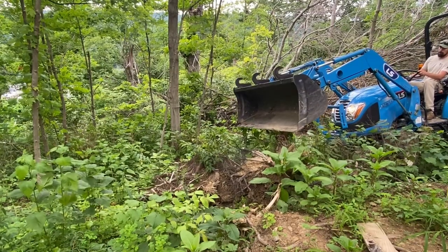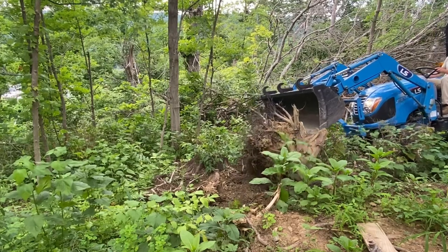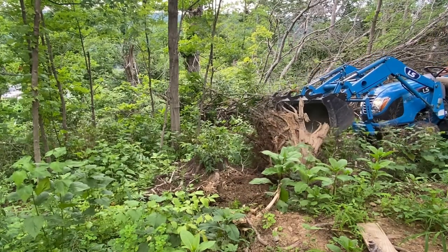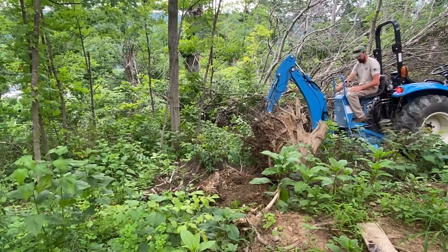So these stumps still have a lot of dirt packed in them. They're real heavy there. I figured, you know what, it'd be best probably, instead of using the loader here, taking weight off my front end on this slope, I might as well turn around and use the backhoe. Made this job a lot easier.